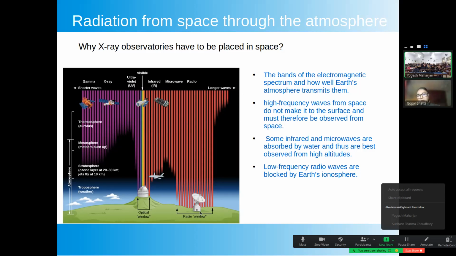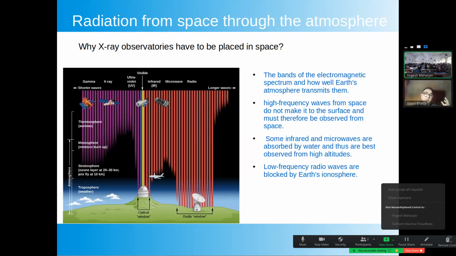But the atmosphere also contains water molecules, which absorb the microwave, so again we cannot see the universe through microwave. We have to fly planes to a certain height in the atmosphere, or use space telescopes, and then infrared. After that, visible light we can see from the surface. That's how we point telescopes at the universe. But again, we cannot see the ultraviolet, X-rays and gamma rays.